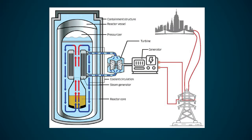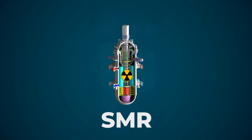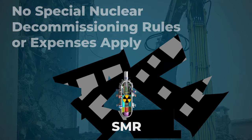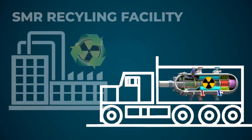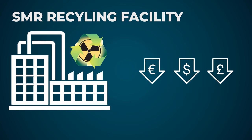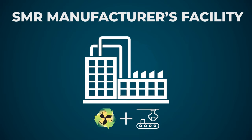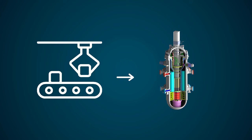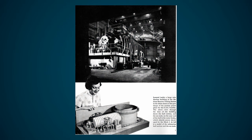Small modular reactors eliminate the need for bespoke on-site construction, and could offer the nuclear power industry the same gift of economy of scale that the automotive industry received from Henry Ford's invention of the assembly line. Another advantage of SMRs is that they can be designed so that the SMR itself contains all the nuclear waste, meaning that when the building the SMR occupies is eventually demolished, the rubble won't need to be treated as low-level nuclear waste. This difference alone will dramatically reduce the cost of nuclear plant decommissioning. Small modular nuclear reactors built on assembly lines in factories are not a new trend for the 2030s. This is a 70-year-old trend with a proven track record.